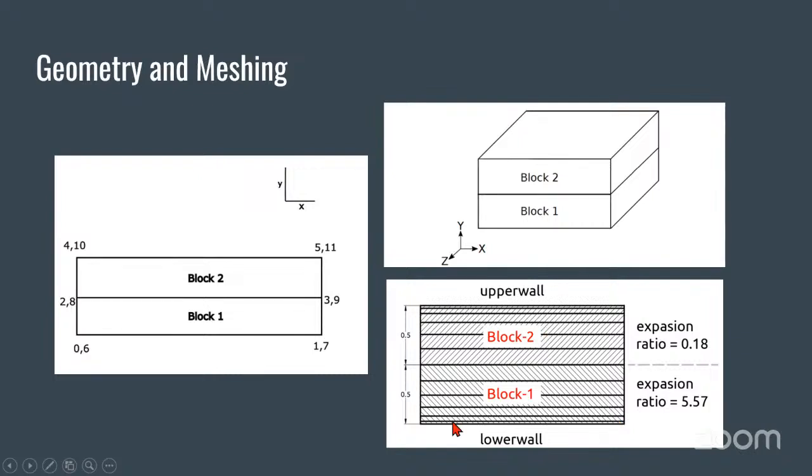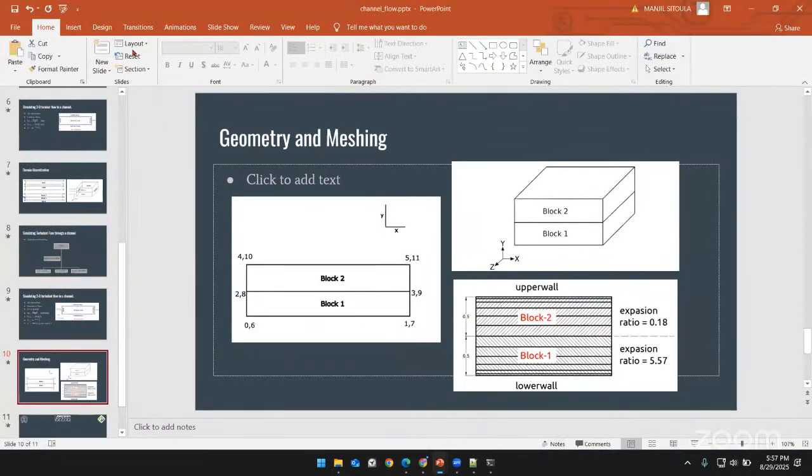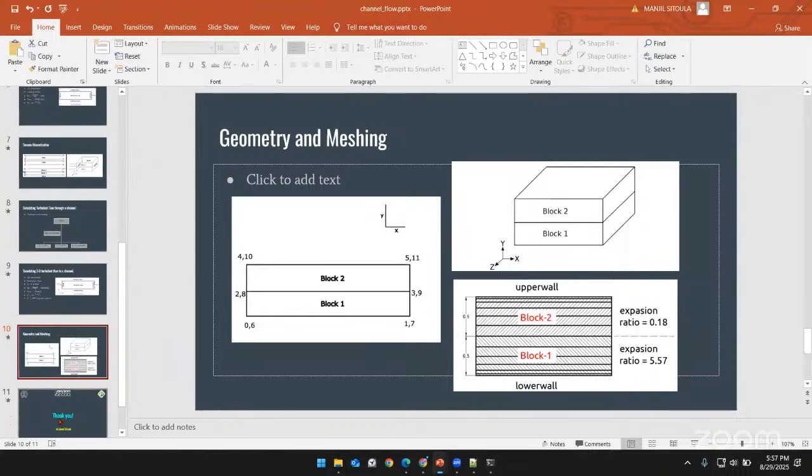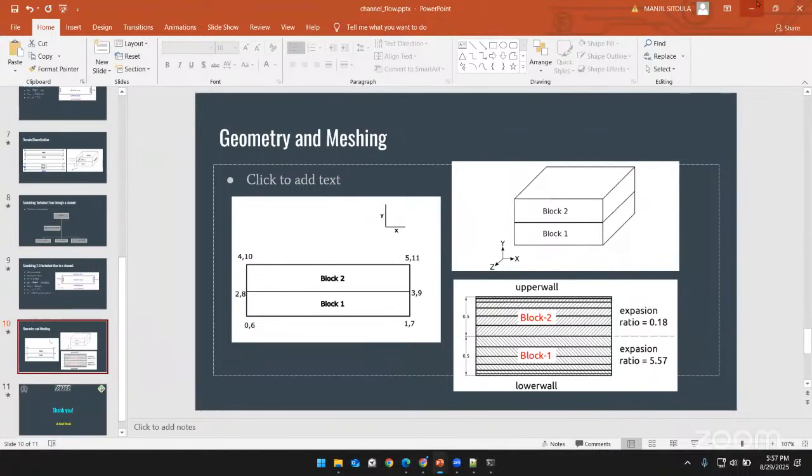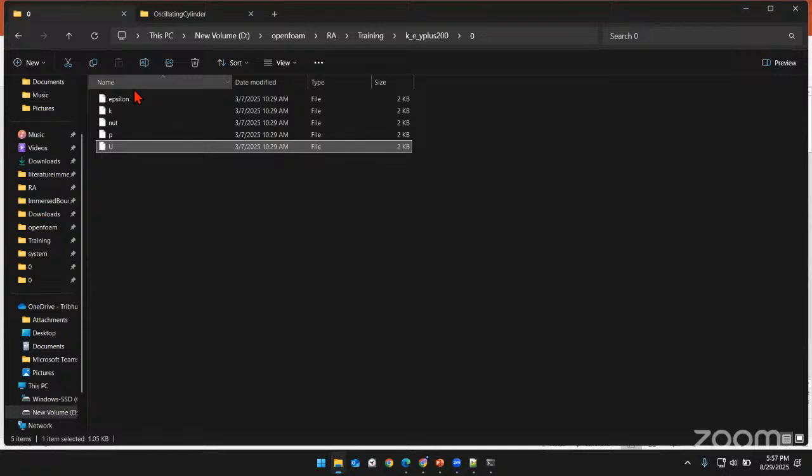Near the walls, the mesh should be very fine, and then coarser towards the center, because we want to resolve the wall effect, that is, the separation point or adverse pressure gradient may be prominent at the walls. So we want to resolve that correctly. This is important. After this, let's see the post-processing part.